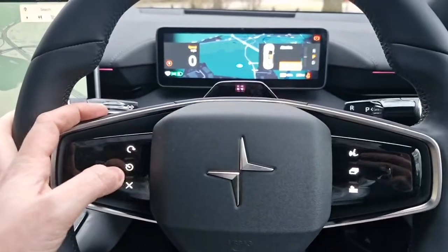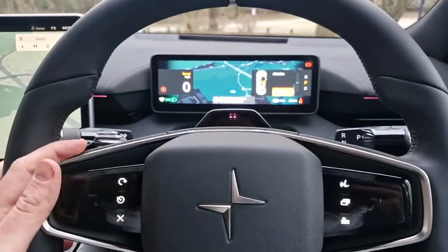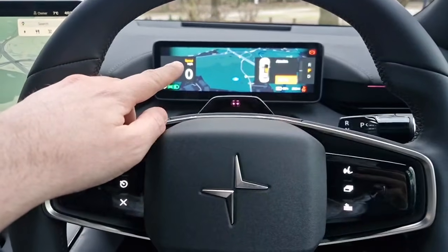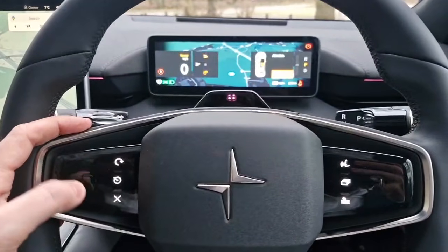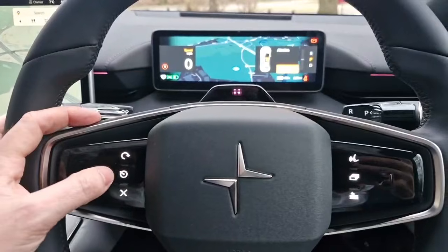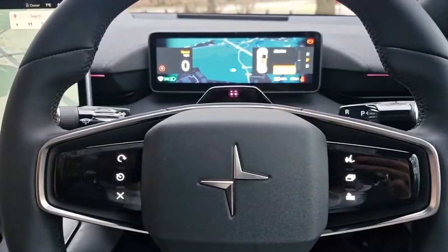turn it off. If I was to turn the system on, it's going to tell me I can't because I'm not seat belted. But what would happen is on our screen here we would have a green speed appear, and then we can use the plus and the minus, which is above and below this little sort of haptic square that's here.